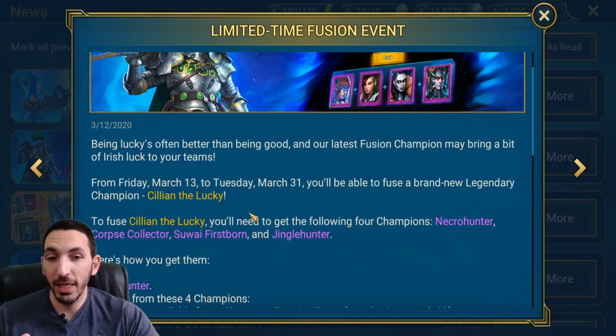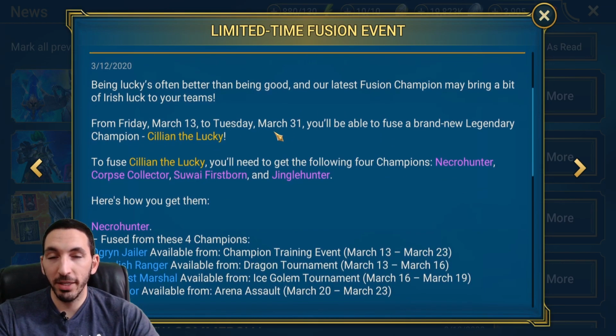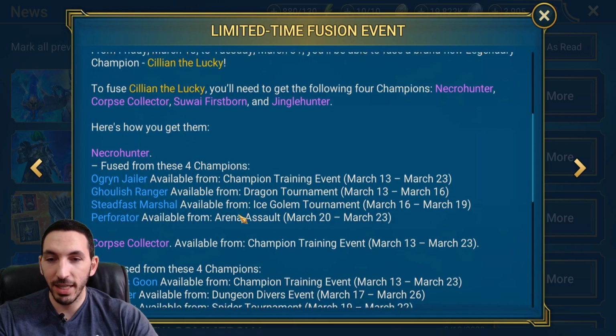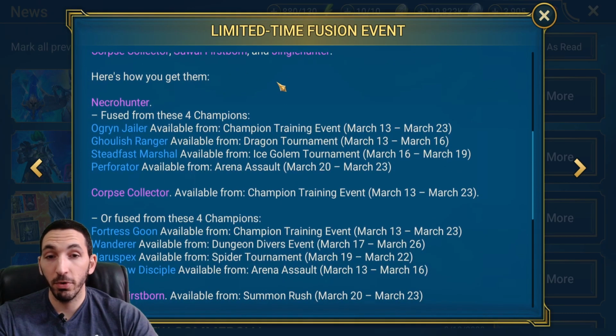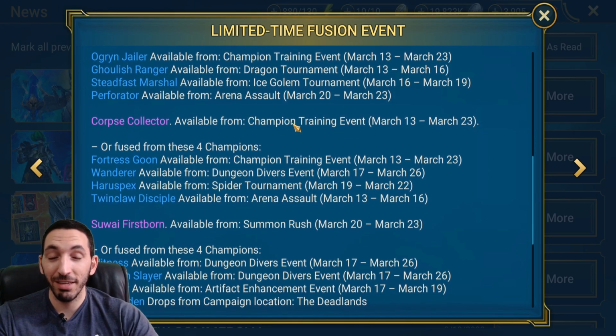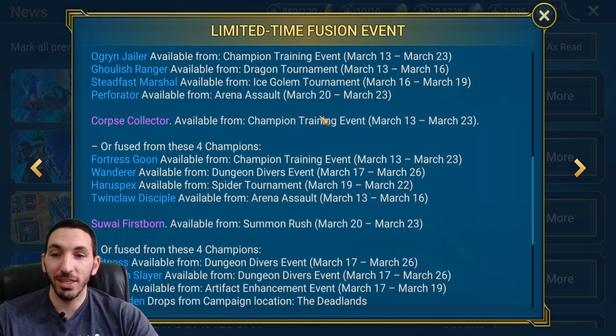So for example, I have 3 of these 4 rares needed so far. Just by looking at this, I'm 75% done, not taking into consideration all the potions that are needed. If you go down the list, you can see that every single champion is going to be available from events and champion tournaments. Also, the Corpse Collector is available from the champion training event that's currently going on, and we'll take a look right there.